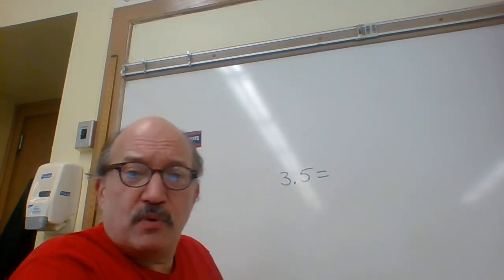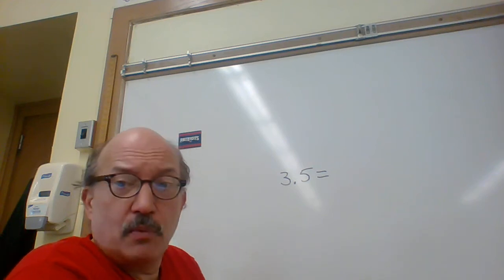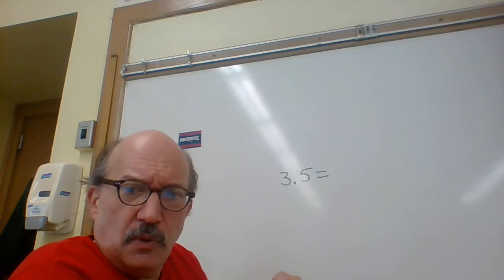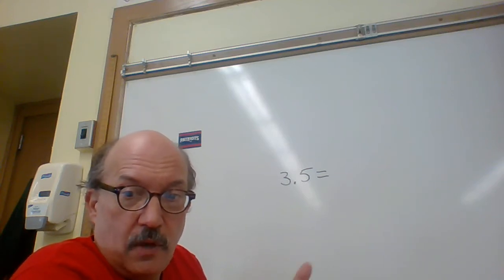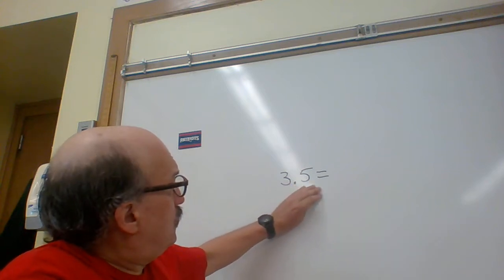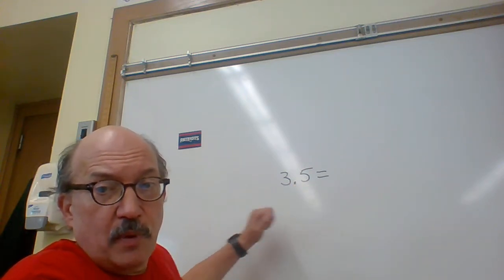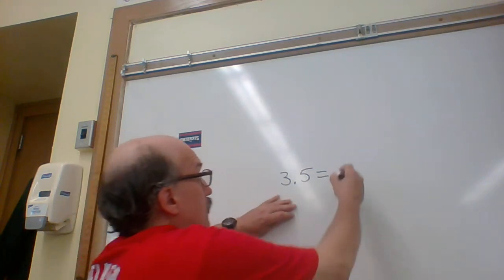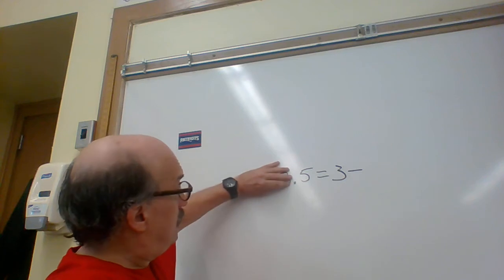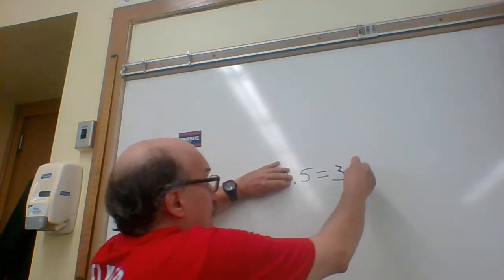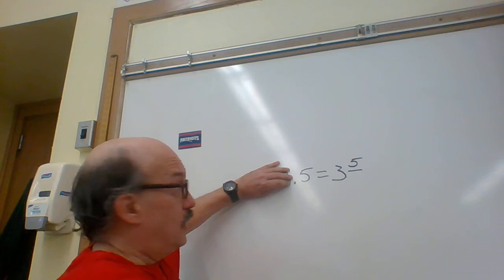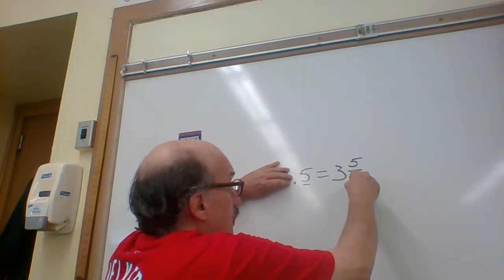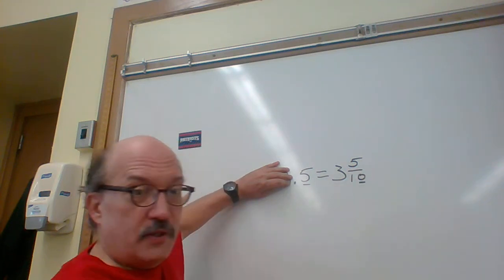Now, this idea of representing a decimal number as a fraction, if the decimal number is greater than 1, you have a couple of choices. First thing you could do here is see this in 2 pieces, the whole number part and the part that's less than 1. So you could say that this is 3 and then you focus to the right of the decimal point, you see a 5, so that's the numerator, and there's 1 digit to the right of the decimal point. So the denominator is a 1 followed by 1 zero.